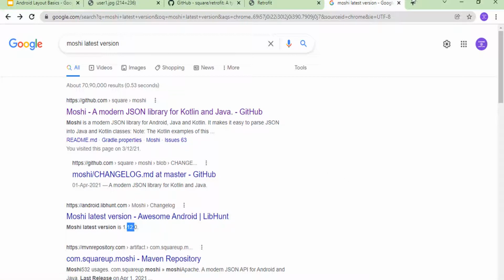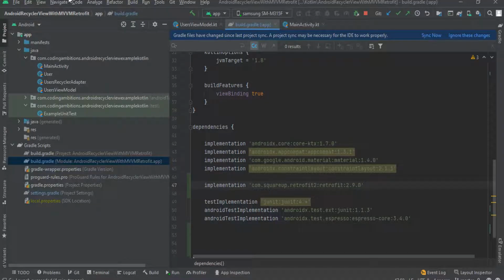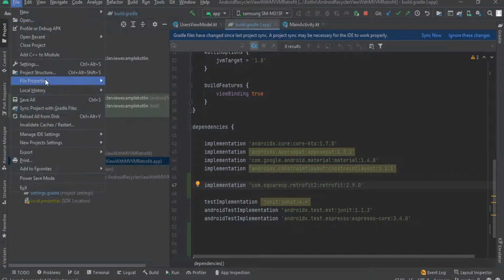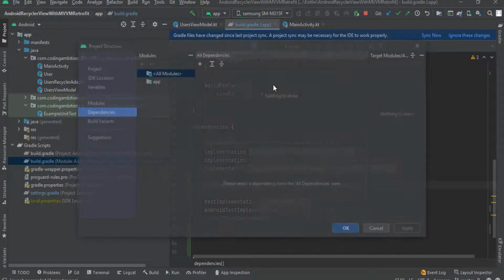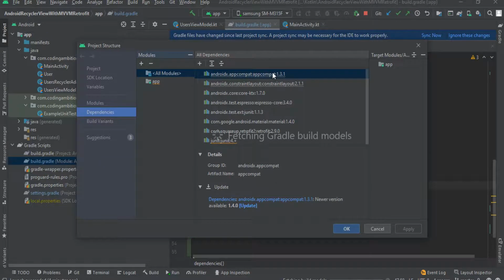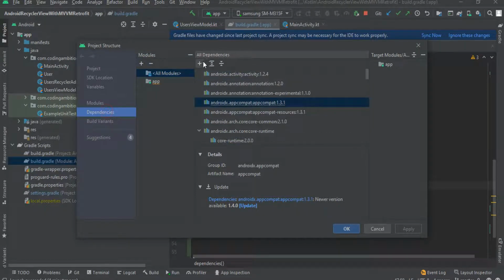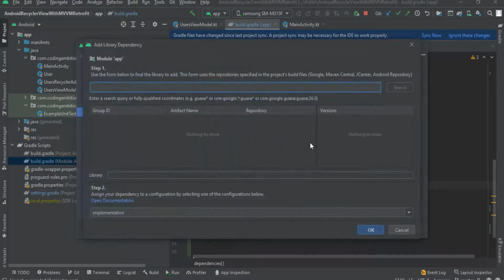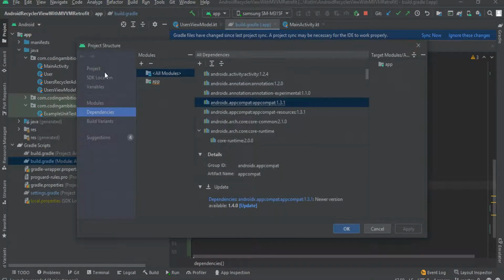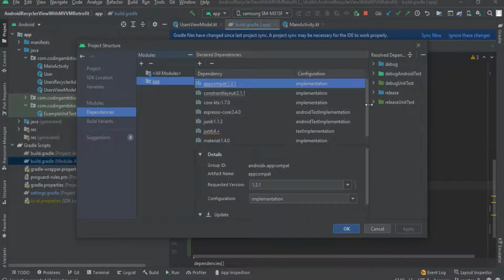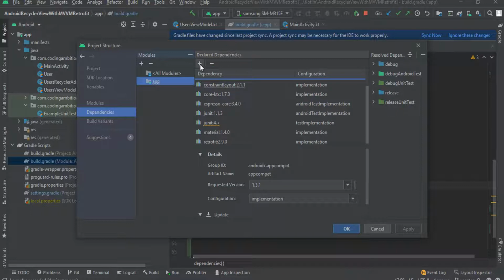We can also have another way of adding libraries, and I will show you that. Just go to Project Structure. If you don't know the latest version, or if you are not finding any information about the latest version, then just select the Dependencies tab here and then add a library dependency. First of all, make sure that this is the setting for the app, because we want to use that module in the app.